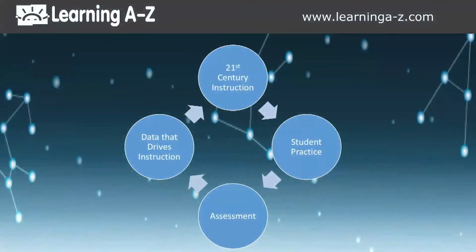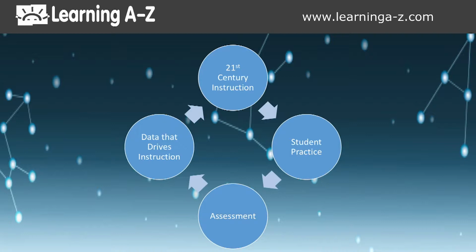Raz Plus is both teacher and student-facing. Through this dual platform, all components of an instructional cycle can be supported. Learning A to Z's instructional cycle begins with instructional guidance and resources that are supportive of 21st century teaching and learning. Next, online and offline resources provide students practice in a blended learning format. And finally, through Raz Plus's assessments and data, educators can make informed decisions to again move through the instructional cycle.